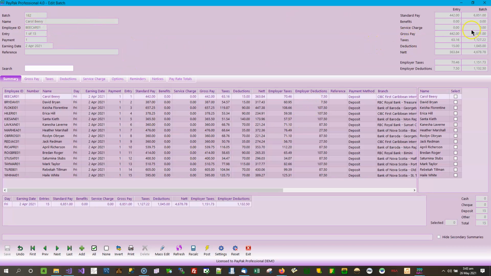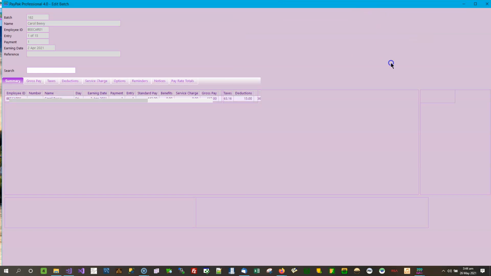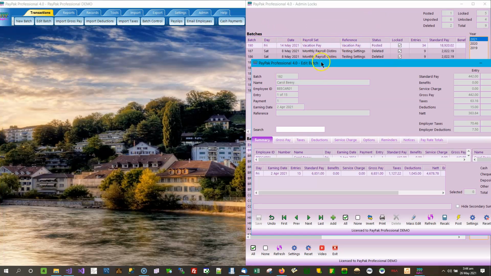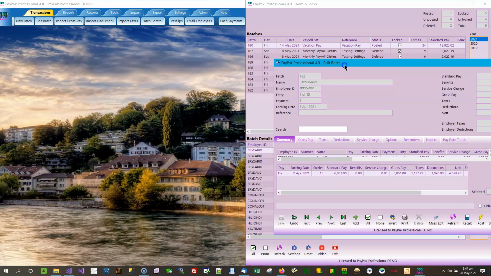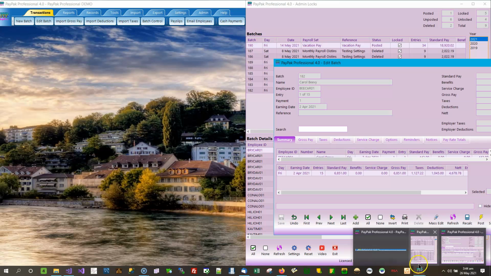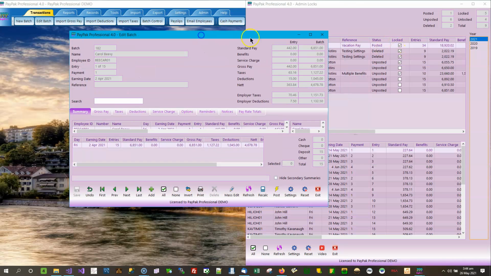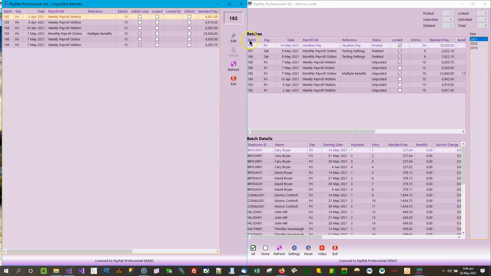There's no edit lock placed on that batch. Let's move this out of the way. And it's not going to be visible now. I have to close this to get back to that screen. But once I exit the batch, the edit lock is removed.